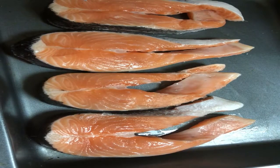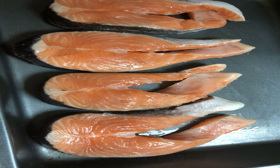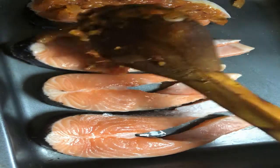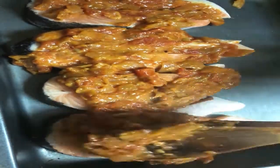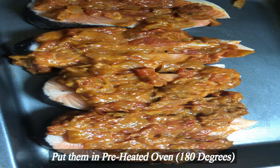Okay, so here I have taken a baking pan and I have lightly greased it, and I have placed my salmon fillets over it. Now I'm going to put the masala that I have made over the salmon fillets. So now I have put the masala very well over the salmon fillets.